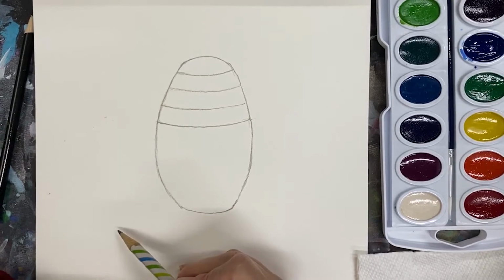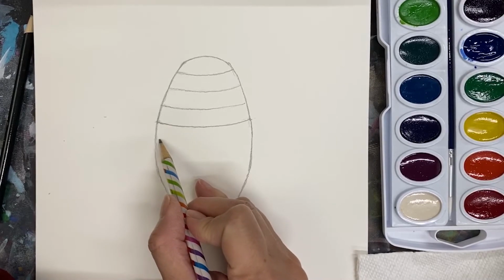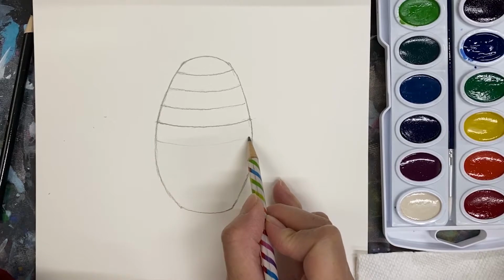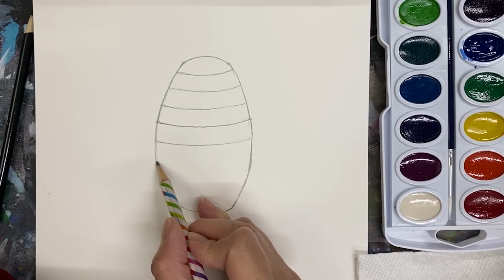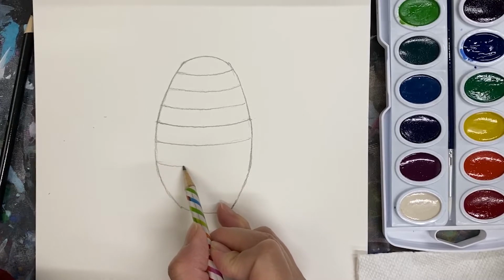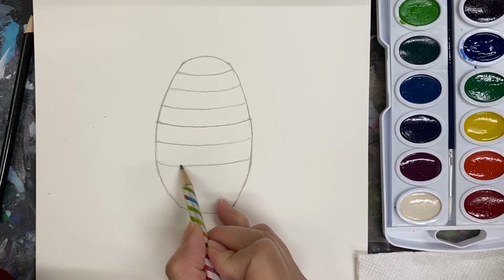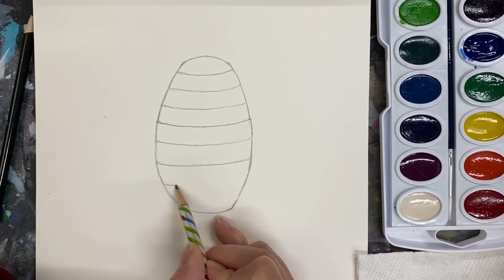Okay, now that is the top, the half going up to the top. Now we're gonna do the going down. This curve line, we make it the same distance and then make another one, right? Try not to press your pencil. I make it dark right now so that you can see my line.